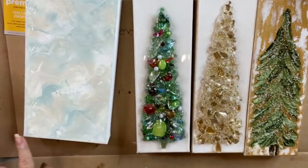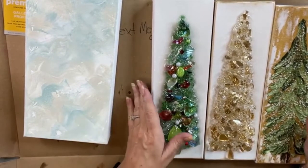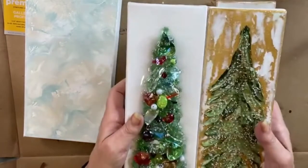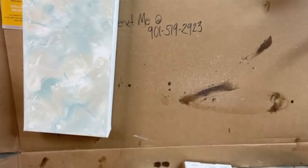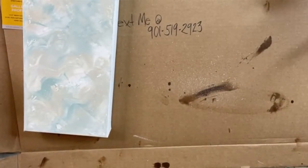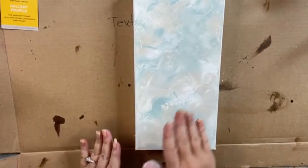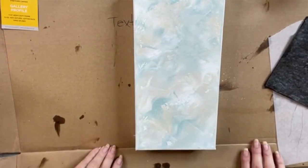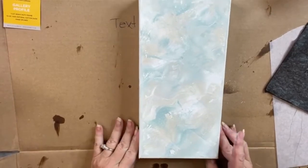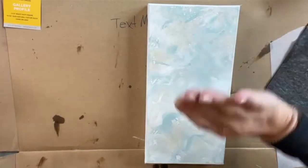It's still a little wet in this bottom corner here, but we're going to move on. So we're going to put these away, but this is what we're doing in the challenge. Really cute trees. I got one little wet corner down here because it's kind of thick, but I think it's safe to go ahead and start and do our tracer.